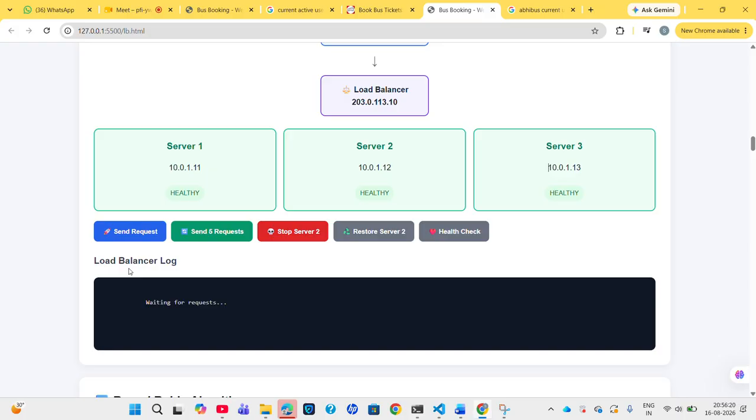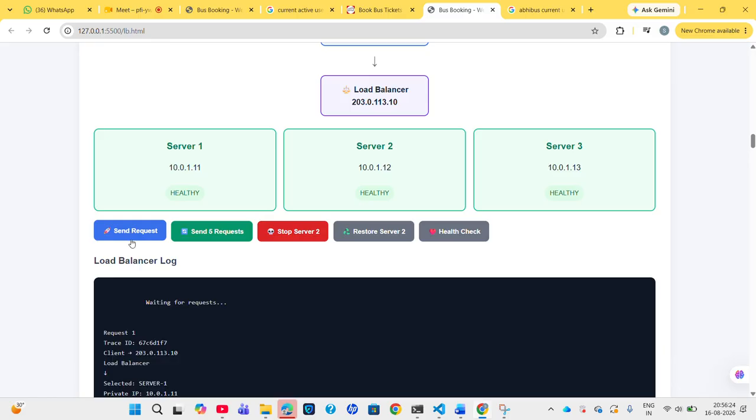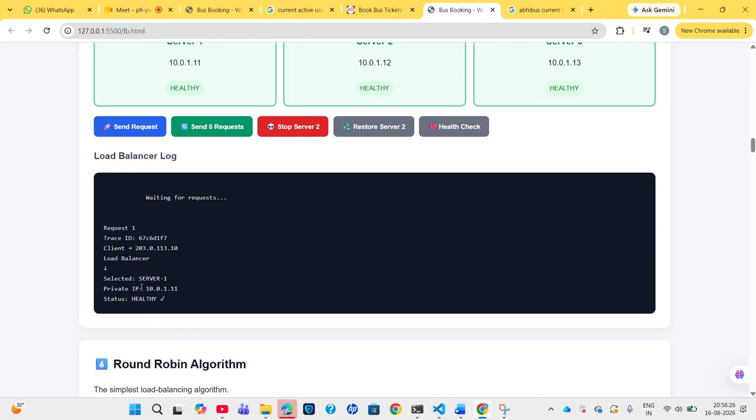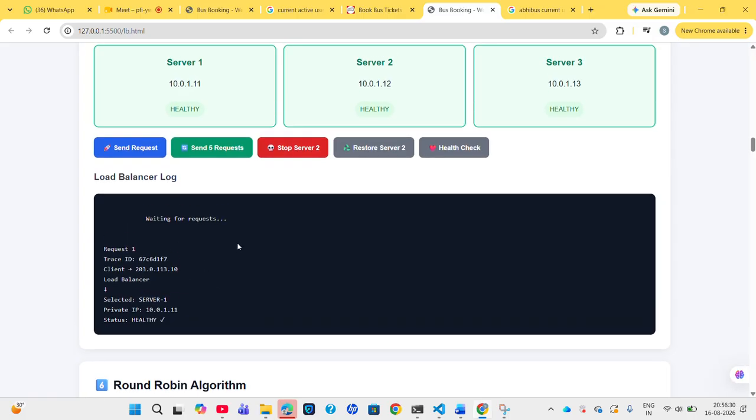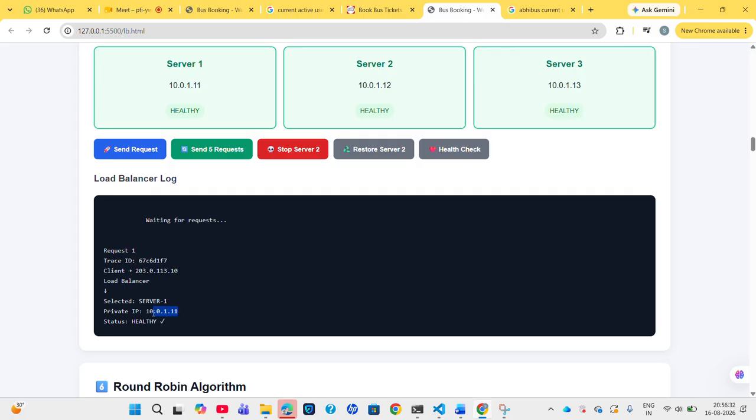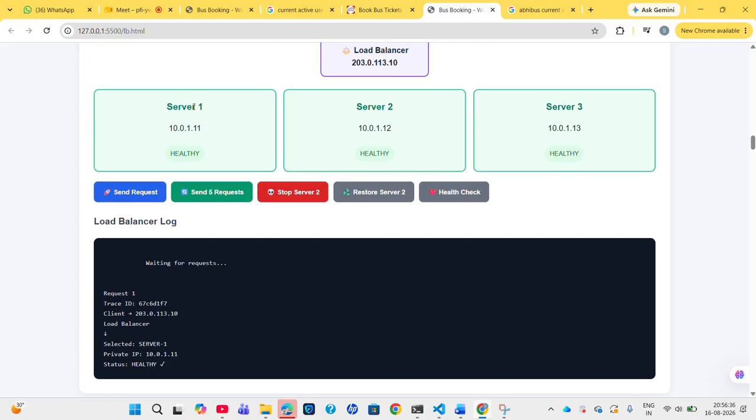Once I send the request, it goes to server one, whose IP address is 10.0.1.1. So our request is hitting the first server. First, our load balancer checks whether server one is healthy.